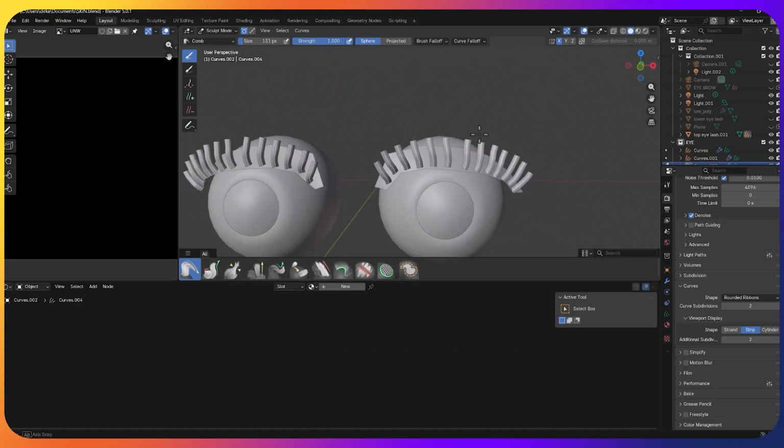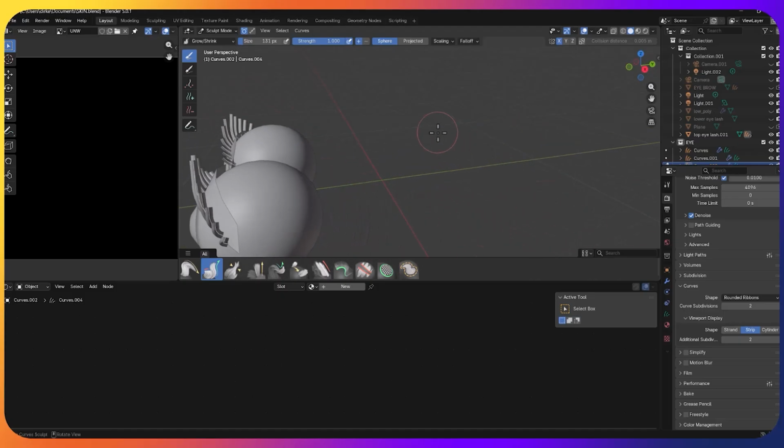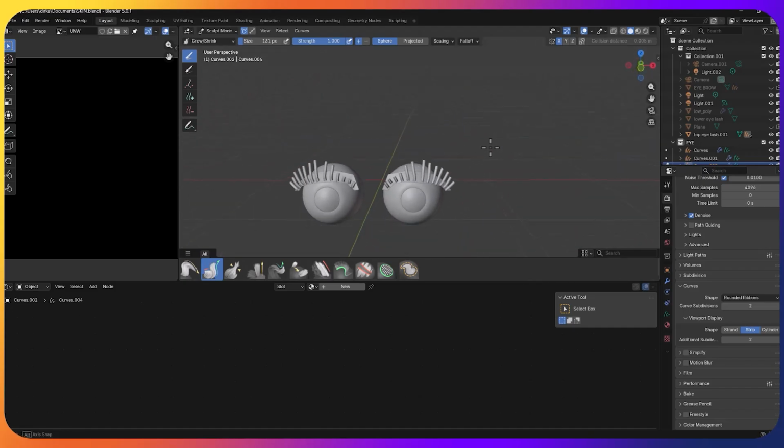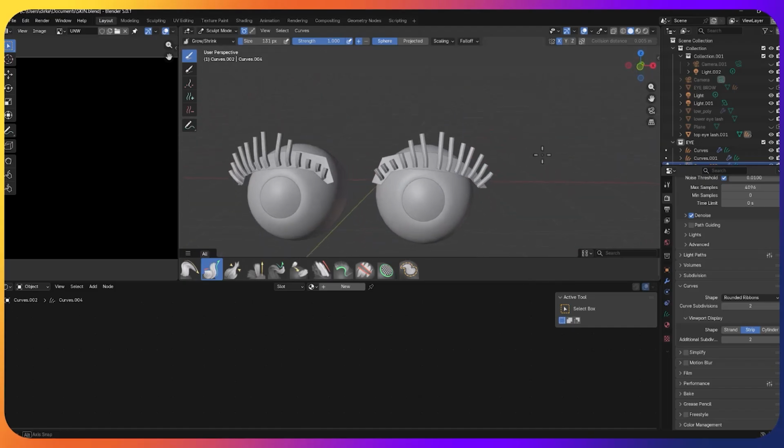Okay, maybe that's fine. And what I can do there, I can go to the grow and shrink. So for this first here, we don't want to have it maybe there. And for this here, we need to extend this. I think the eyelashes look like this, more like this. And I can shrink a bit there. So something of that kind. I think that's good. And let's try go and see how it looks when we did the interpolation.